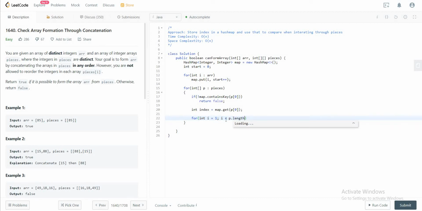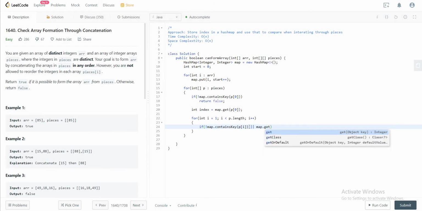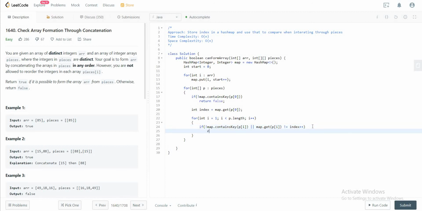So i less than p.length, i plus plus, and then we would say if the map doesn't contain that particular key that we're looking at right now, so that would be p of i, if it does not contain that, or if you do get the index and it is not the index that we expect, so that will be p of i is not equal to index plus plus, you would just return false.